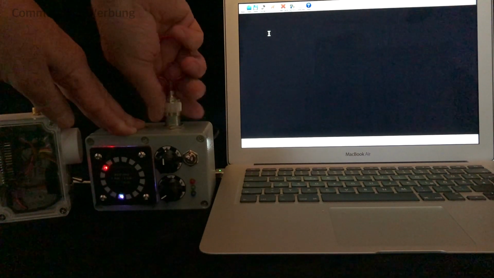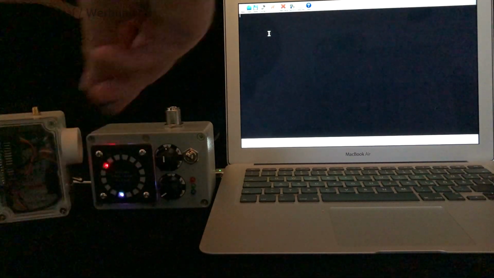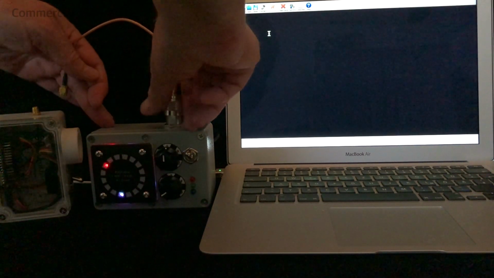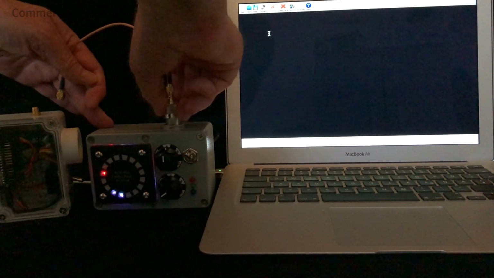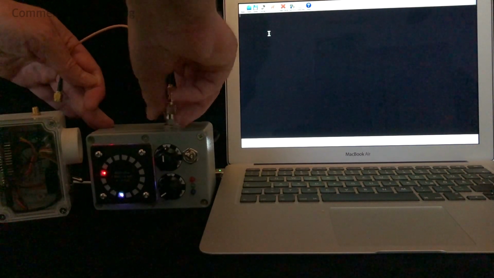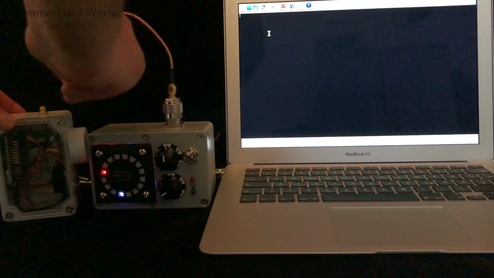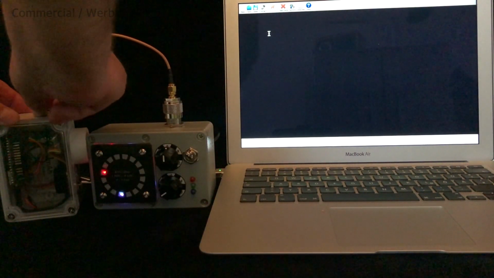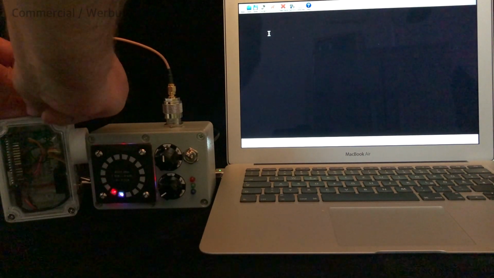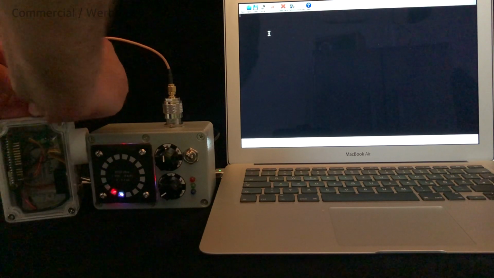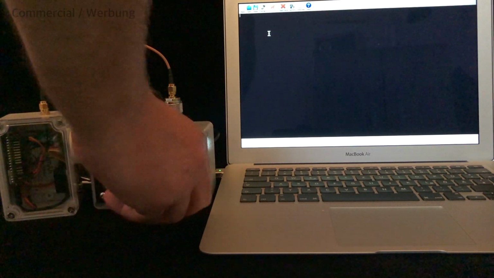Now let's do the RF measurements. We set up the arrangement with our little RF measurement device and the laptop. We connect our LoRa sensor unit via an RF cable to the measurement device. As mentioned earlier, please be careful here. You better try with an attenuator between the devices first.